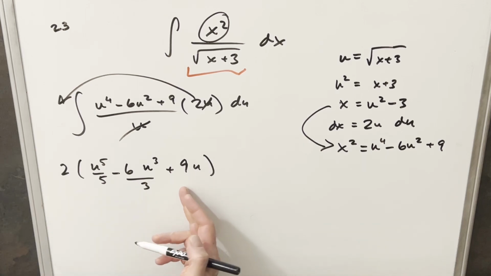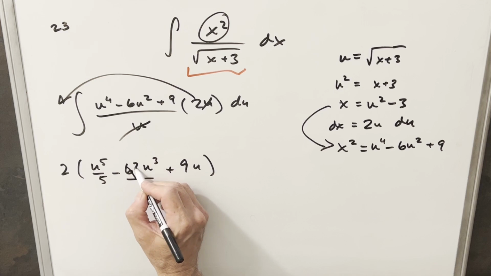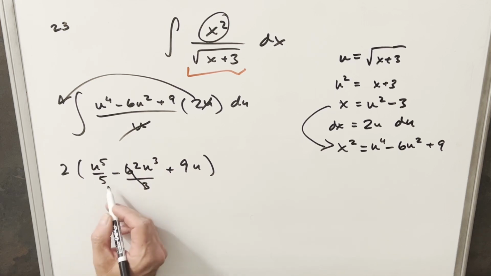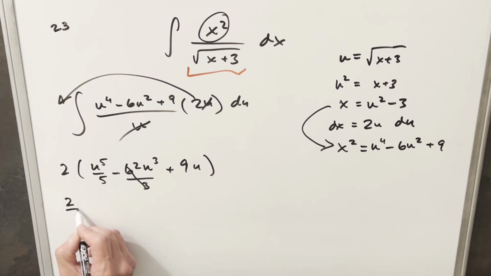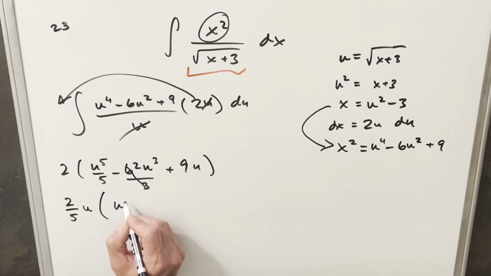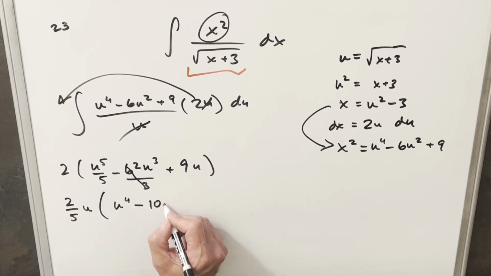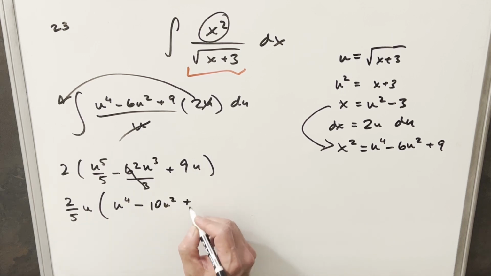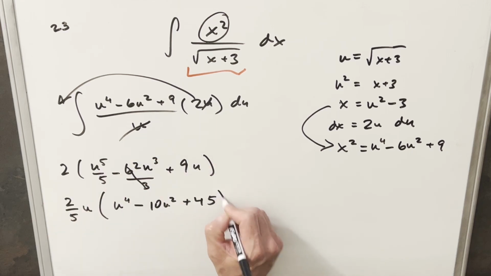And before I back substitute, I think what I'm going to do is factor some stuff out of here. Let's just cancel a 6 and a 3, and this is going to be a 2. And then what I'm going to factor out is a 1/5 u. We've got a u in common here. So I'm going to write this as 2/5 u out front. And then here we're going to have u to the fourth. Then for this term, we have that 2 there, so multiplying a 5 back in, it's going to be a 10u squared. And this last term, factoring out the u, but multiplying in the 5, we're going to have 45 here.